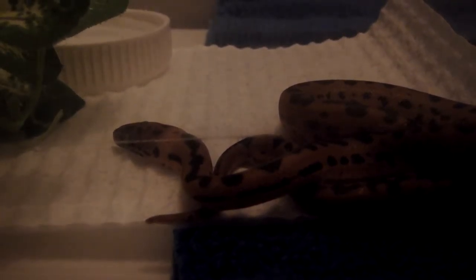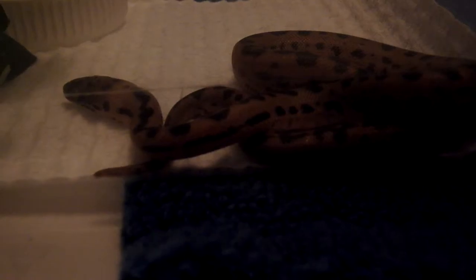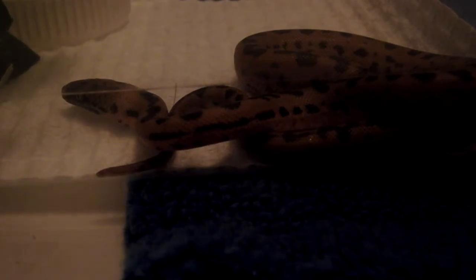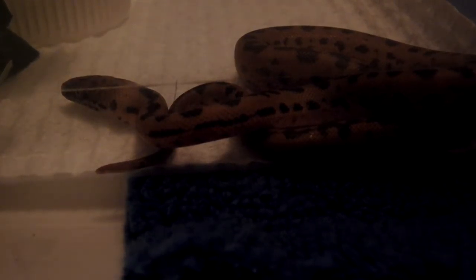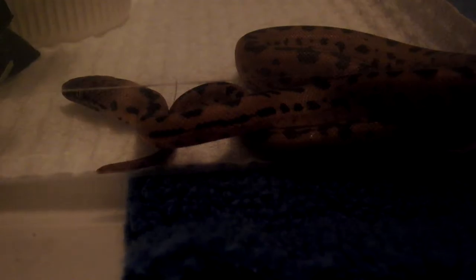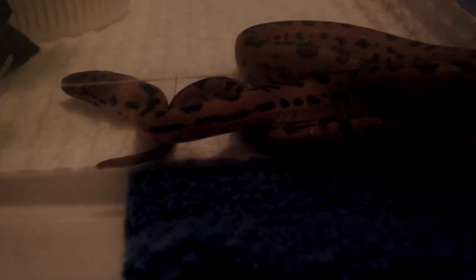So I just have a baby that is taking her time with eating, and I keep being told when she's hungry she'll eat, but that isn't always the case, guys. You know, some will just starve themselves to death, and I of course am not willing to allow that to happen when I know that I can prevent that. And if it means going to the vet, and you know, yes, I'll have to pay for this, but like any of my animals, if they get ill or injured, I take them to the vet. So I think that's a responsibility as an owner of any animal, and that includes snakes.